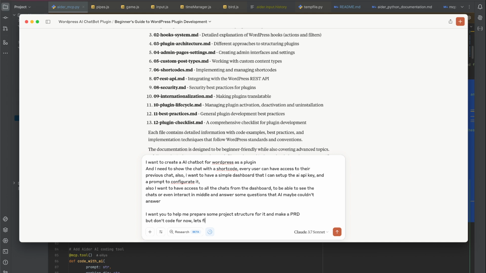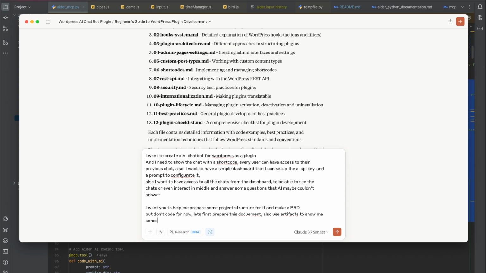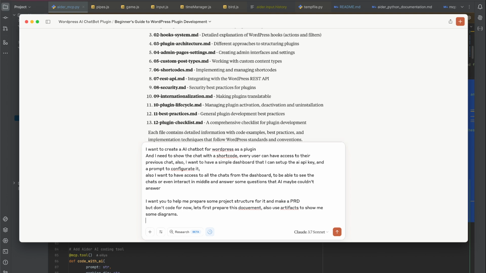Let's first prepare this document. Also use artifacts to show me some diagrams. This is very useful. This is what I love.